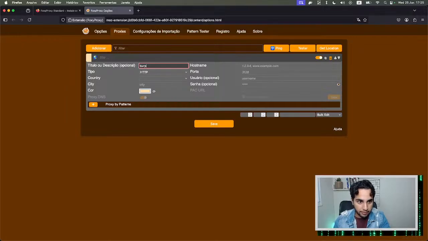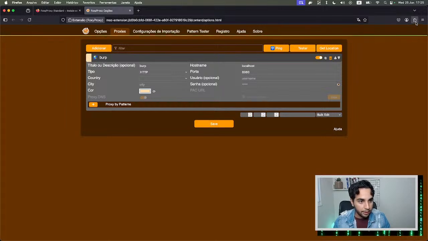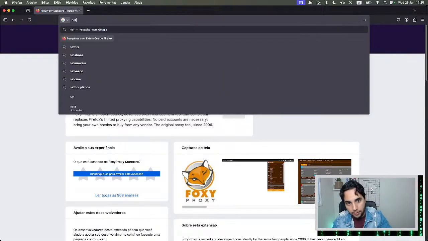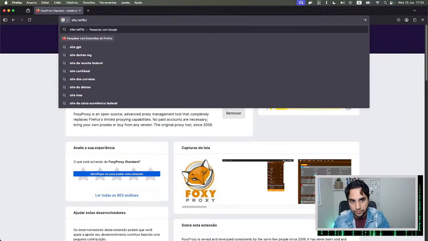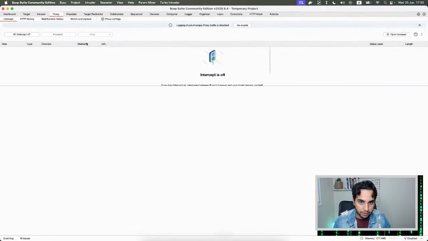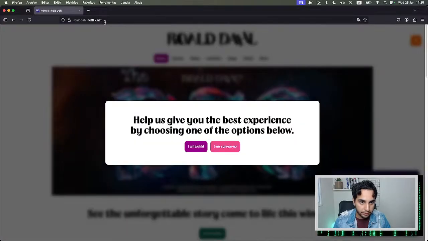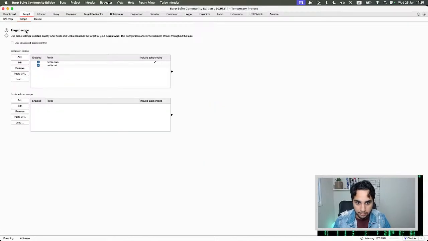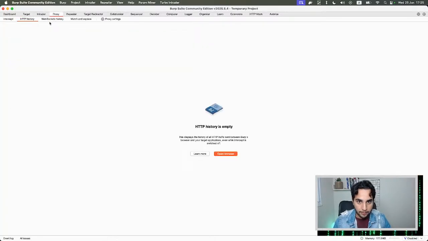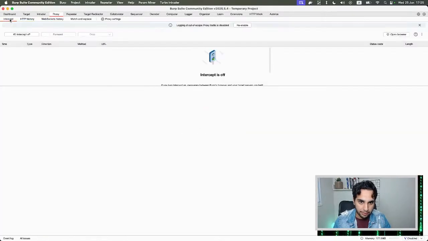So I'll configure here the Burp proxy, host name is localhost, HTTP, and the port is 8080. When I hit save, now when I open my extensions, I have this Burp proxy here. If I click it here, choose Burp, now I already use Burp Suite proxies here. So let me take a look. I'll search for anything that is netflix.net here. When I open, I need to see the traffic here in my proxy. It's not appearing. Maybe I configured something wrong here. Oh, that is it. I forgot to mark this option, include all subdomains. Now, if I refresh this page, it may appear here or not.